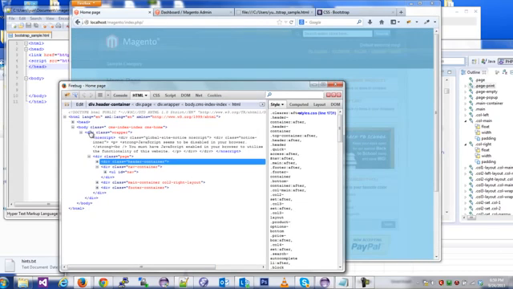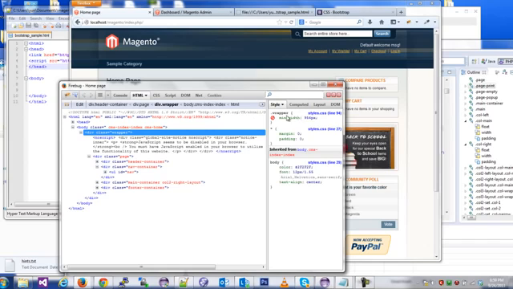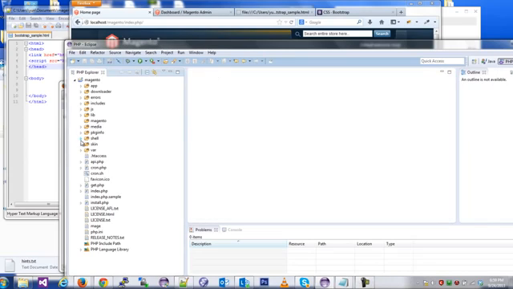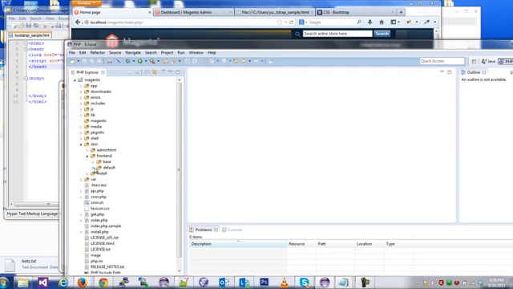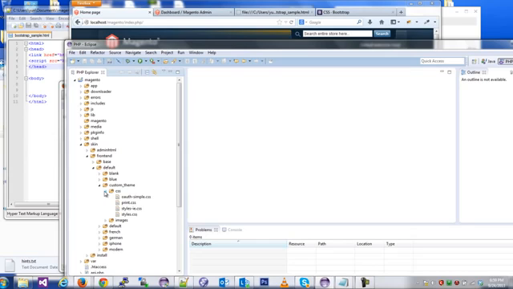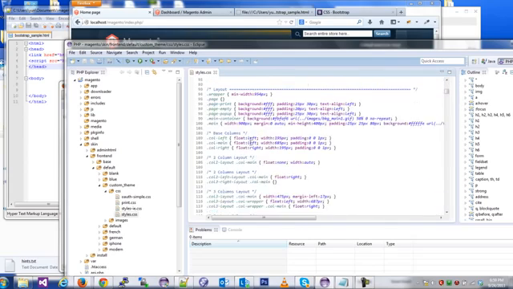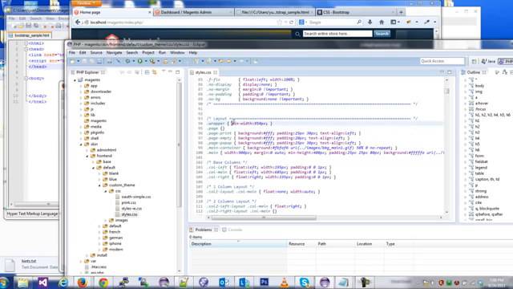Okay, first things first, wrapper. Immediately we can tell that it has a min width of 954, which we can disable in Firebug. So, it's on line 94 of CSS. I'll close this out just so you can follow along. Going to skin, front end, default, custom theme. That's the theme that I created in the first part. CSS, and we have styles.css. Wonderful. Now I'm going to go to line 94 and just get rid of this min width.